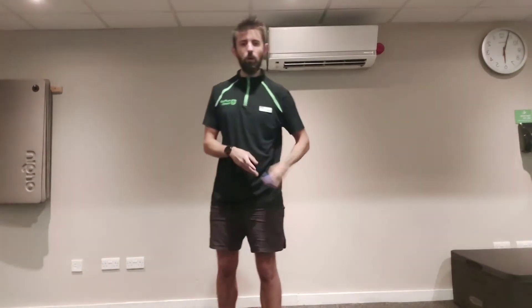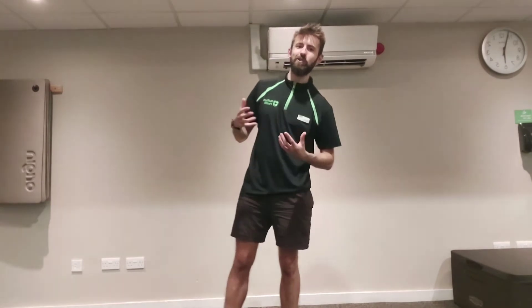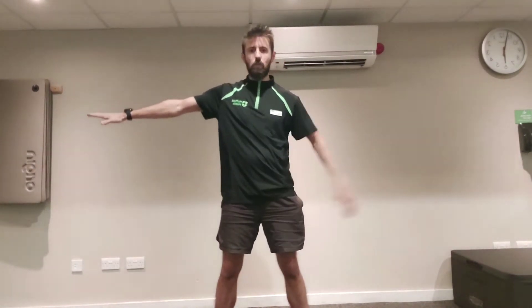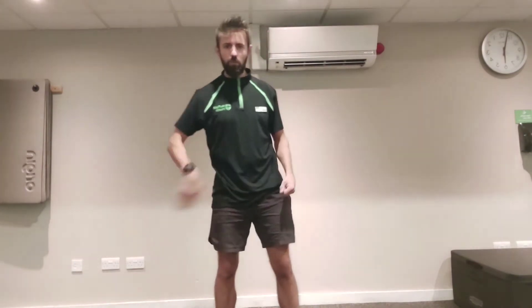We've used the band, we've got nice and warm through the shoulders, and we're now going to work onto a bodyweight exercise. In class I call this one 'dancing arms,' but it's actually called axial rotation. Our shoulders are designed to rotate — it's a ball and socket joint and you should have ample rotation. But a lot of the time we have quite fixed shoulders and don't actually explore the full range of movement at the shoulder girdle. So on this exercise you're going to have one palm facing towards the ground, one palm facing up towards the ceiling.